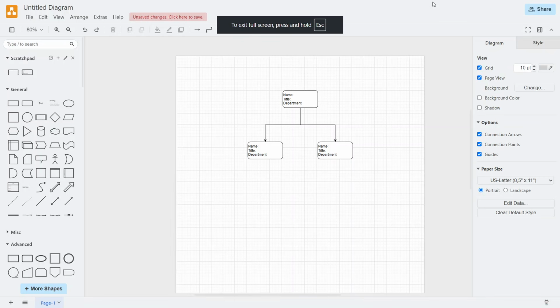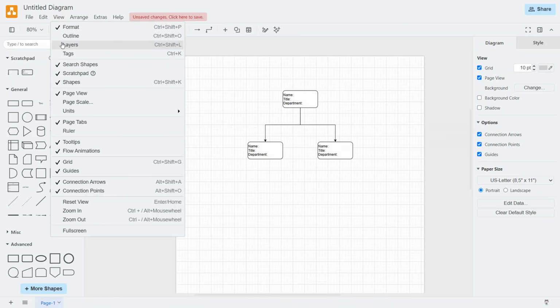In today's video, I'm going to teach you how to use layers in draw.io. To get started, open your diagram inside the editor. Before you can work with layers, you need to make sure the layers panel is turned on. Go to the top menu bar, click view, and then select layers.